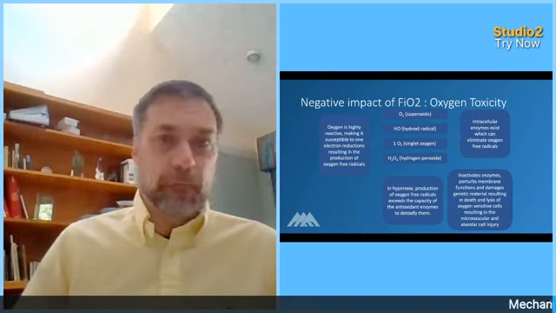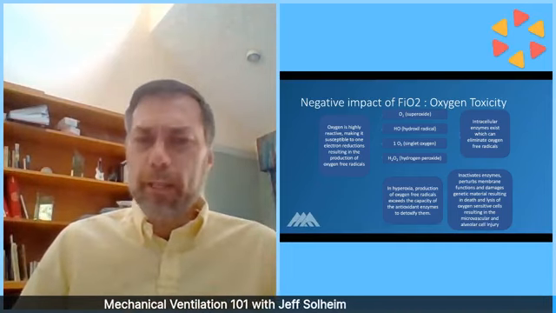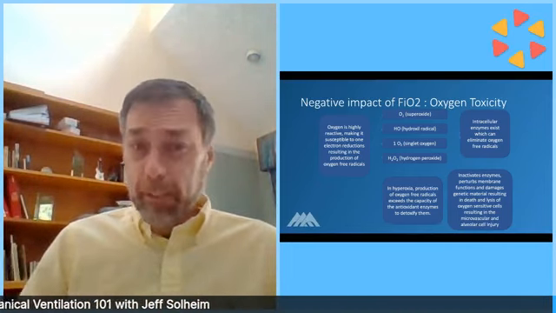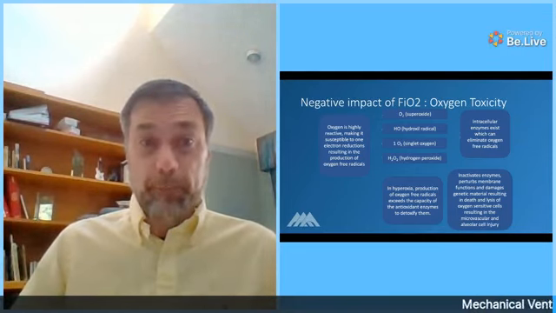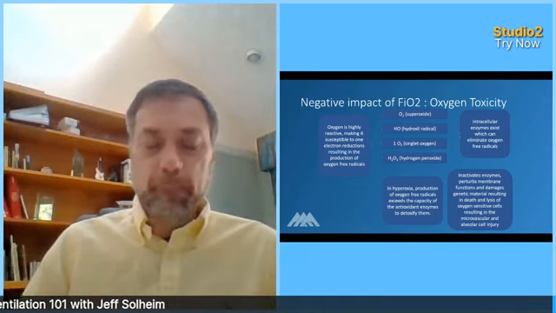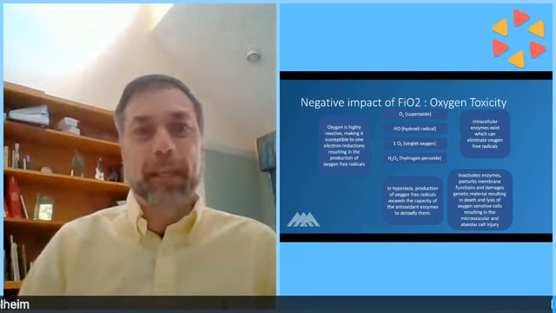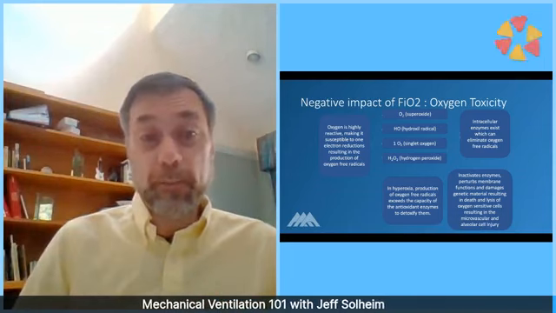Now, on the screen, I've given you a fairly detailed drawing of oxygen toxicity, but I'm going to try and simplify what's on the screen. What is oxygen toxicity? Basically, when your cells use oxygen, they produce waste products. Now, normally, there's antioxidants within the cells that get rid of those waste products. So, we use the oxygen, waste develops, then we get rid of the waste through the antioxidants. And if you're breathing in 21% oxygen, your cells are pretty good about getting rid of all those waste products.